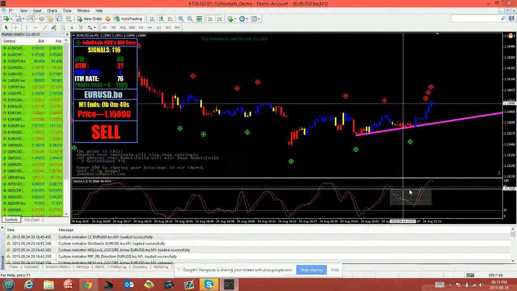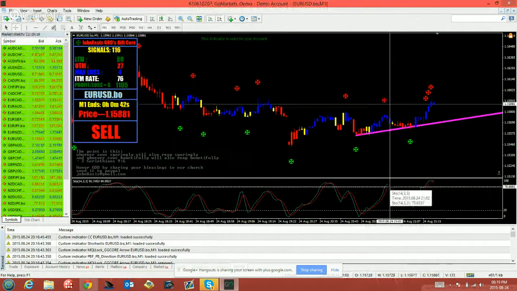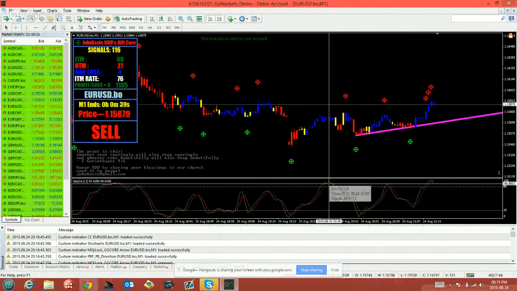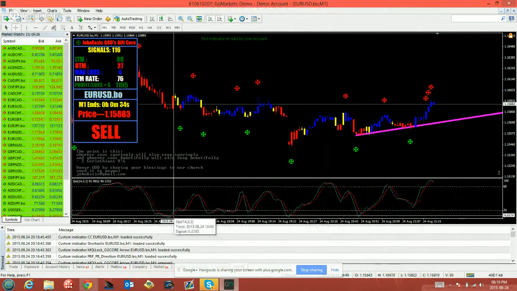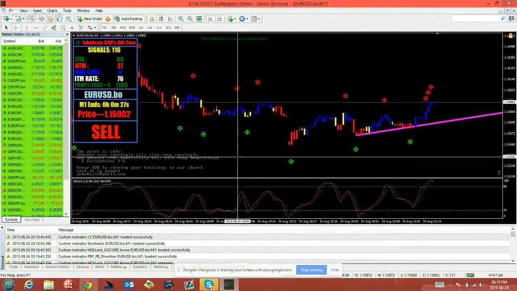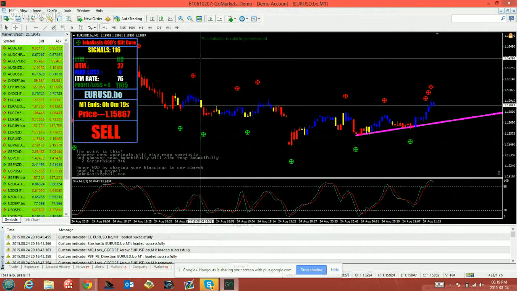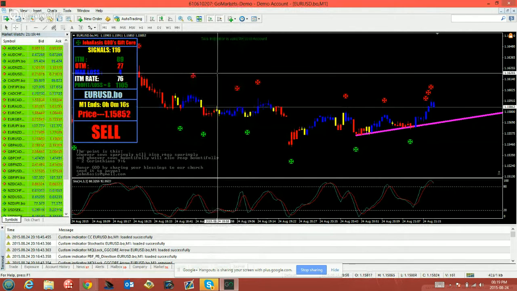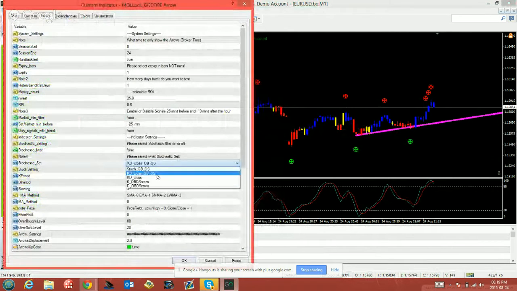So a KD cross overbought, oversold is when the K crosses the D. That's just on the line. There it is, just above there. Here's the crossover here, and we're looking for overbought and oversold. So there will be a cross, there will be a cross. You'll only get signals if a cross happens within 3 bars, and we get from the main indicator, which is built in, an arrow will pop up, a green or red. It's always within 3 bars. So that's the KD cross overbought, oversold.